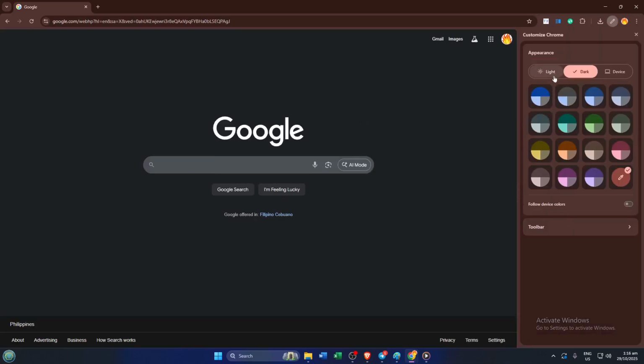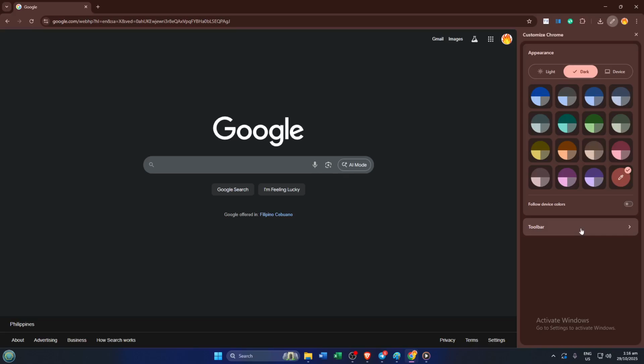When you click Customize Chrome, a panel will slide up or appear on the right side of your screen. Scroll just a little bit down, and you'll notice a section labeled Toolbars. This is exactly what we need. You might see options here that relate to bookmarks, extensions, or other shortcut buttons. Think of this area kind of like the dashboard in a car. It's all the crucial controls lined up for easy access.